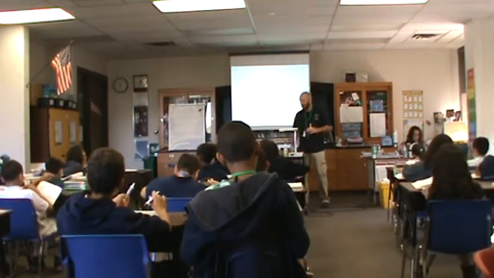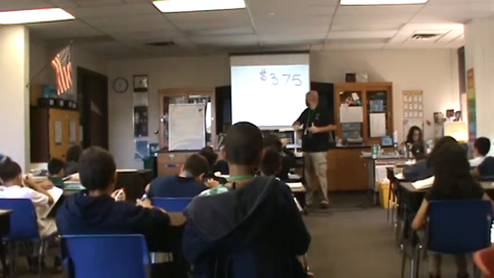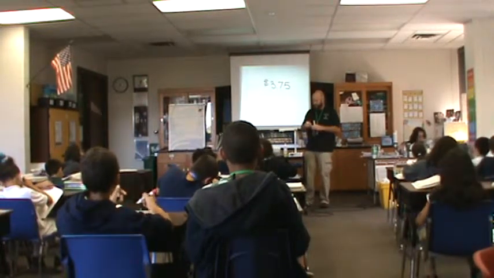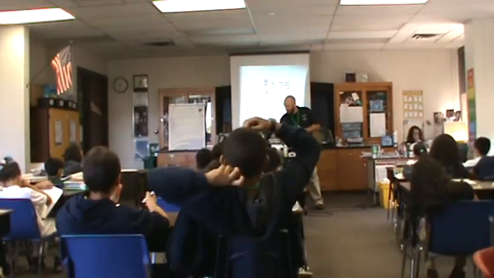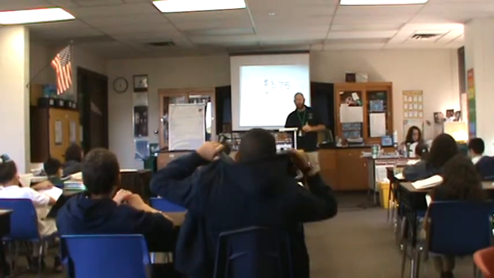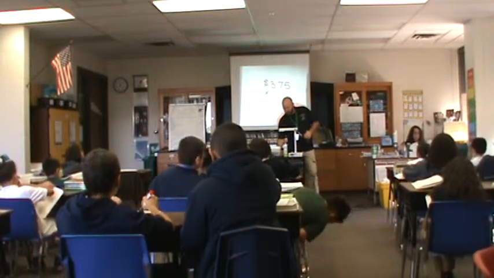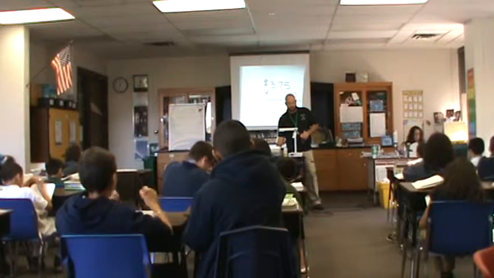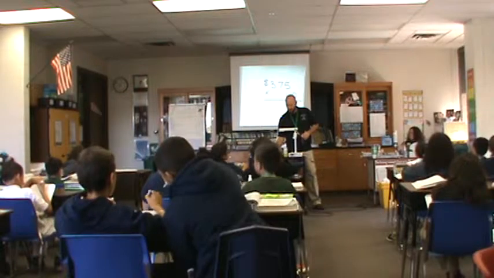$3.75. What can we do with the next number? Robert. We're going to multiply. And we sold 10 tickets. Do I really need to even do this one? Yes. Okay. All right, we're going to throw 10 out there. We're going to dangle that 0 out there, right? Yes. Absolutely, you can dangle it out there.